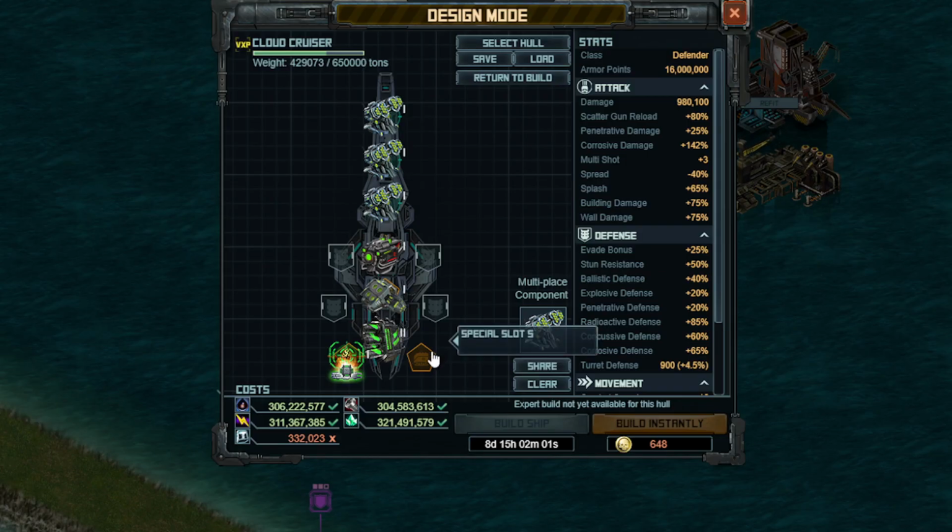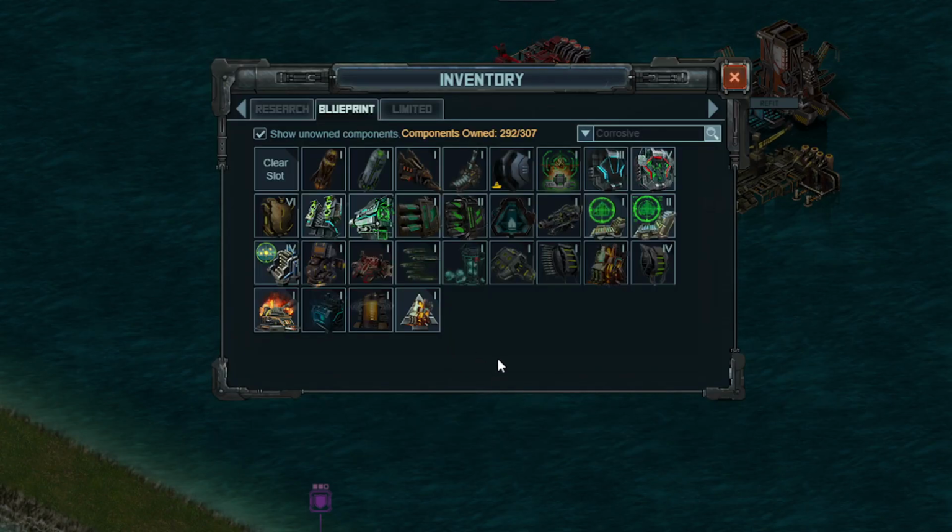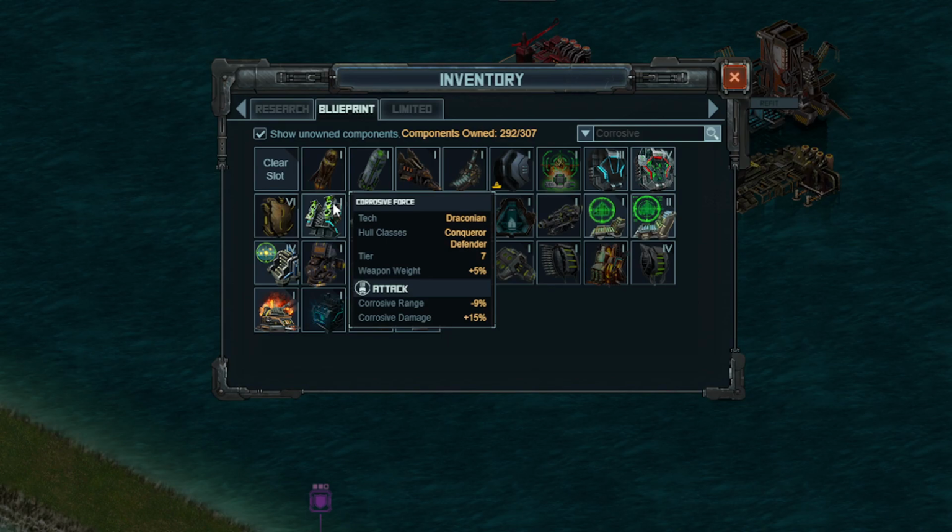Now the last special slot is something you're going to have to think a little bit about. Now I want you to think about how this will behave. It's going to be behind a gate, the gate's going to die, this thing's going to charge forward. It's going to be in range of enemy ships for a very short portion of its time, and closing range for a short portion of its time until it's directly on top of them. For that reason, I don't really care about range, and I care more about damage. Therefore, corrosive force is a pretty clear special for me on this one.